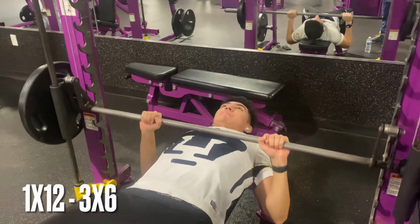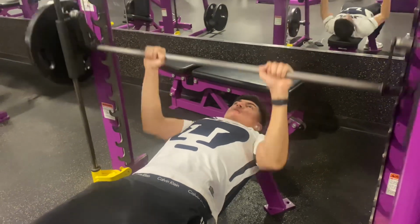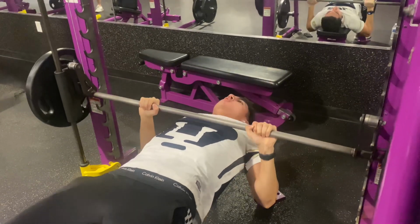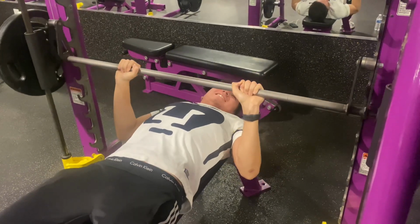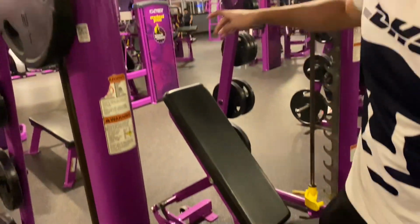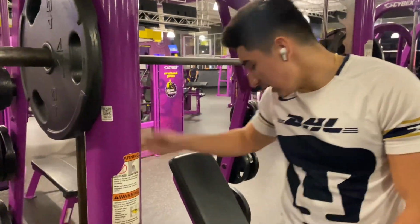Alright, so we're gonna do one set of 12. That was just to see my PR. And then we're gonna be doing three sets of 6. Next is incline, Smith machine or plate machine, but I prefer the Smith machine. We'll be doing incline. So we're gonna be doing four sets of 8.